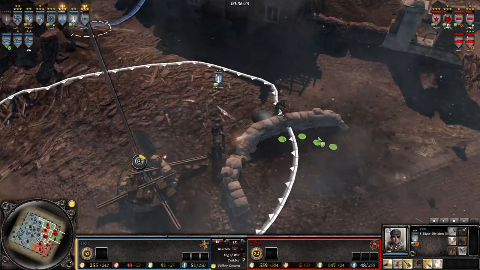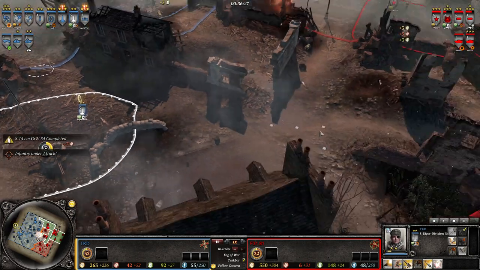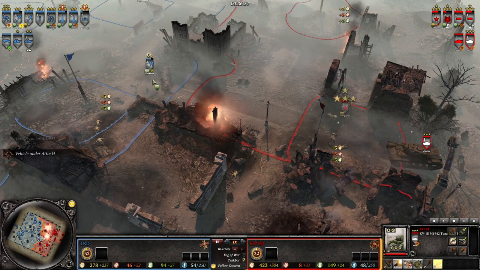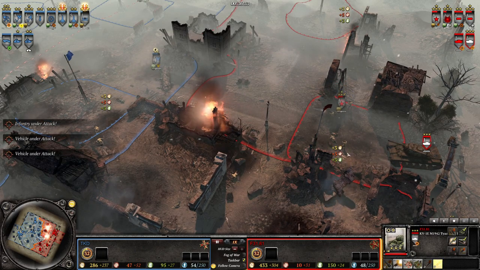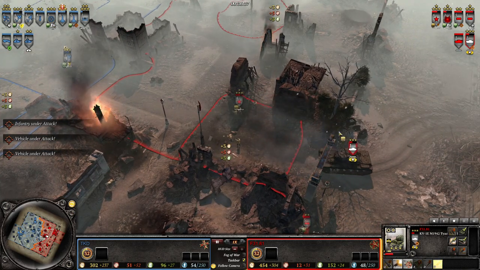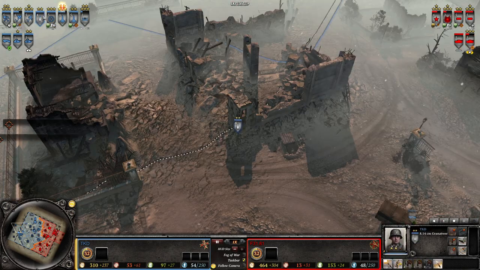Give that MG34 Jaeger squads. Ooh, that shell did not do a lot. Actually hit their own major a little bit. A Sega penetrated the KV-1. Water arriving out for the Germans as well.